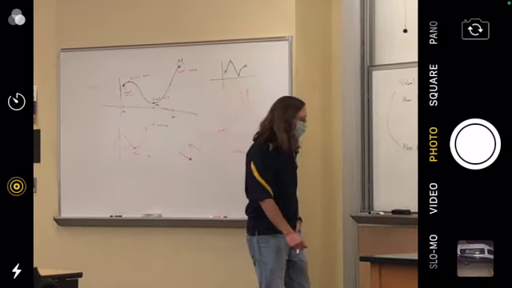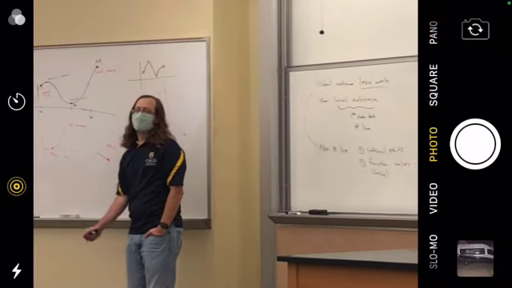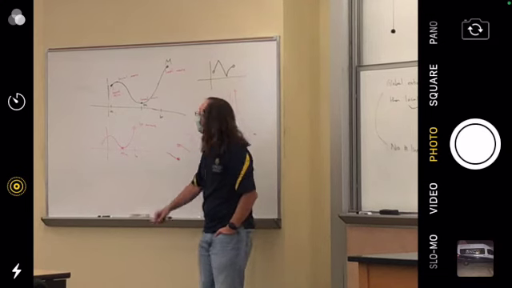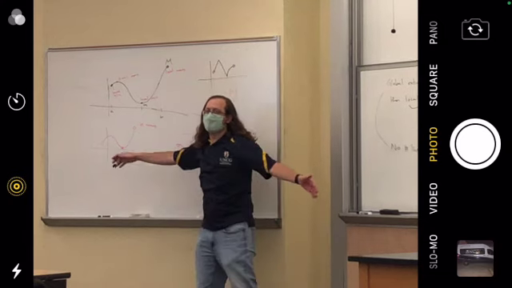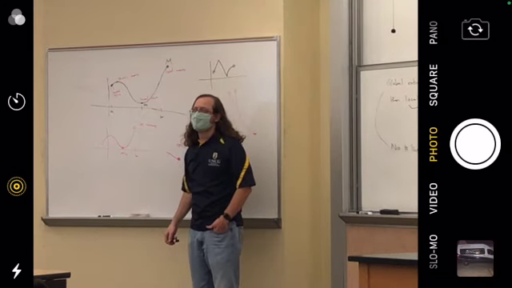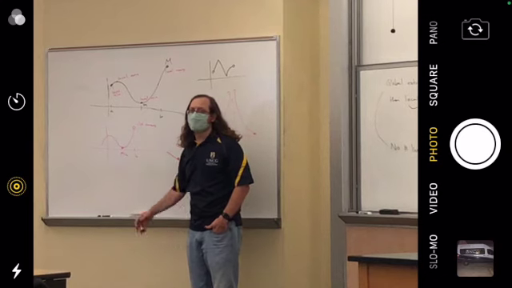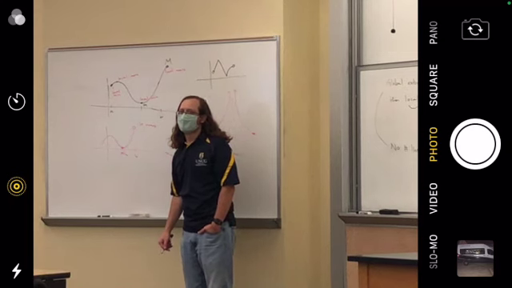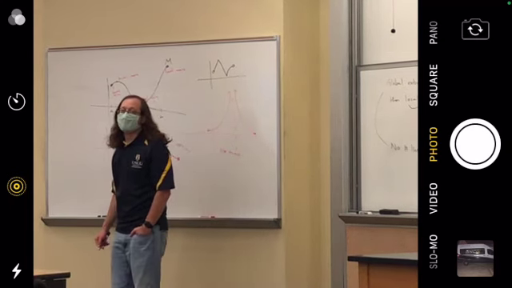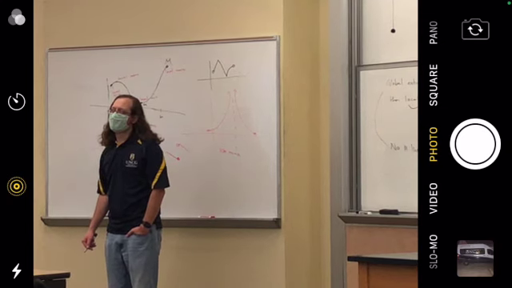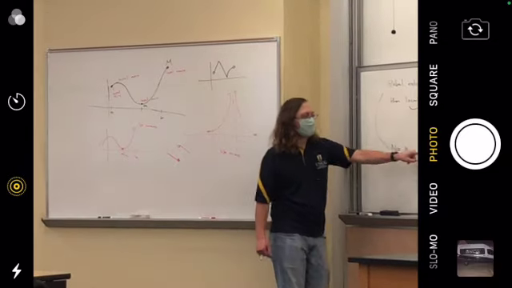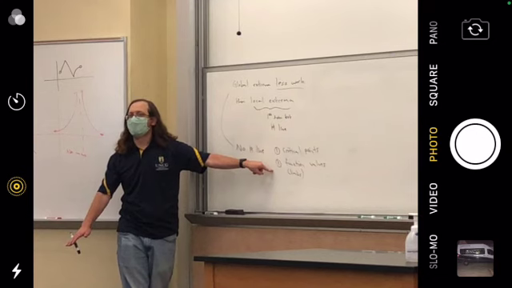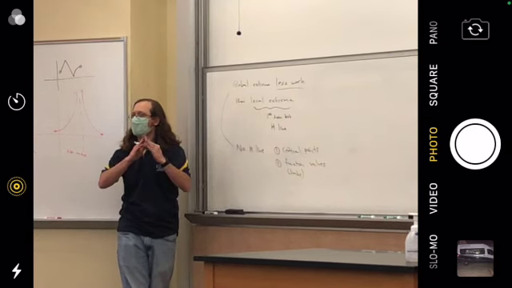How do we decide whether we have a global max or min? Where can we have a global max or min? Either at a critical point where the slope is 0 or undefined, and then at an endpoint. Are any other choices possible? So we know where these can occur. Do I need to tell you it's a max or min by doing a number line? How can you decide what is the biggest possible choice? If we know all the places that matter, plug them all in, you have a list of numbers, right? The biggest number is the max, the smallest number is the min. Do I need to know that I go from increasing to decreasing?